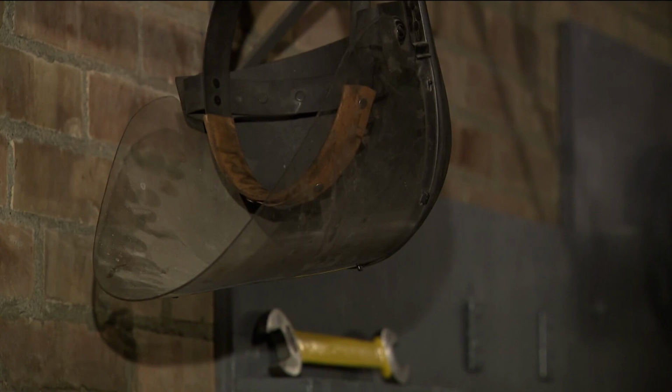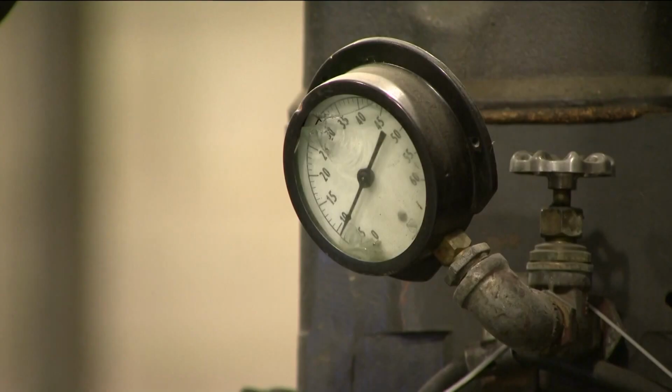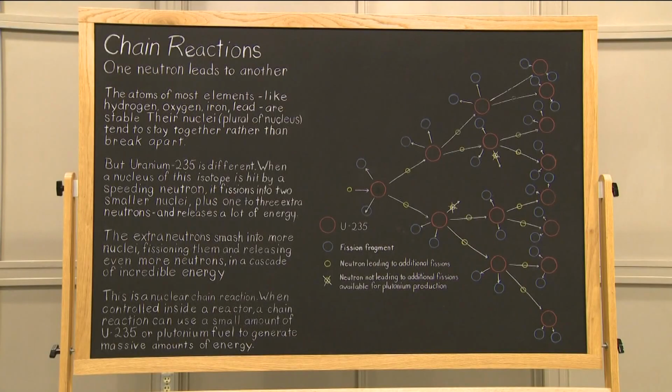The INL didn't stop at the innovation of power in the 1950s. As a matter of fact, that work continues as we speak. Gosh, it's exciting what we did in the past here at Idaho National Lab, but what we have coming in the future, it's going to blow people's minds. It's really an exciting time to be at the lab. So if you want to go see it yourself, you have to be a little bit patient here. EBR-I is open 7 days a week between Memorial Day and Labor Day, 9 to 5.